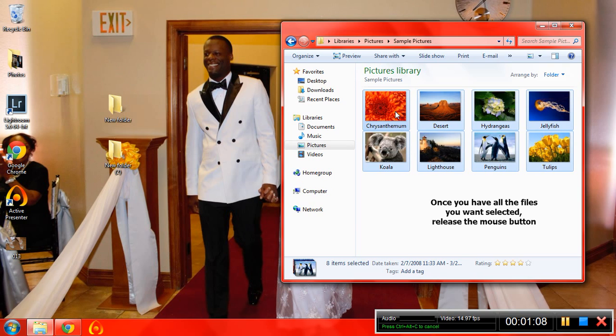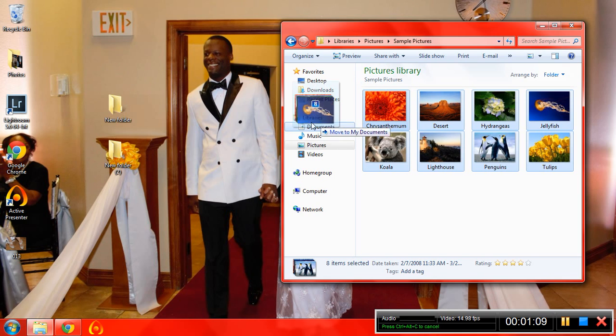So at this point, what you want to do is now move the files to the place of your choosing. And what you can literally do is click on any one of the already highlighted files or documents and hold using the left mouse button and drag it to the place where you'd like them to be. And take note of the message that's below the icon as you drag the files out of the window. What you see is that it actually will notify you of the location or the new location of the file if you were to let the mouse button go as you drag.